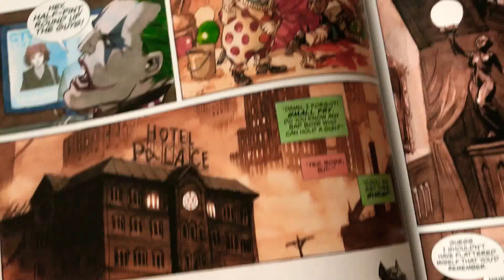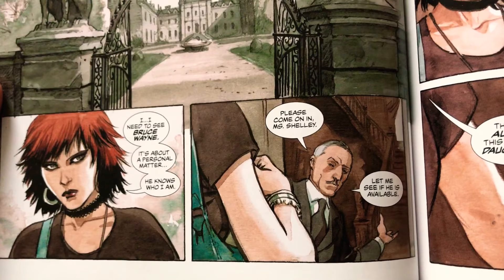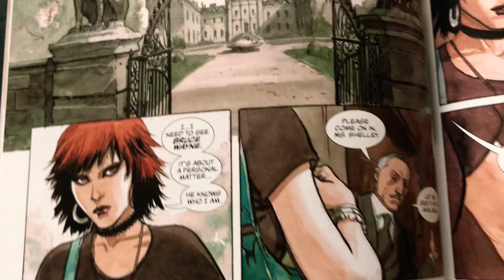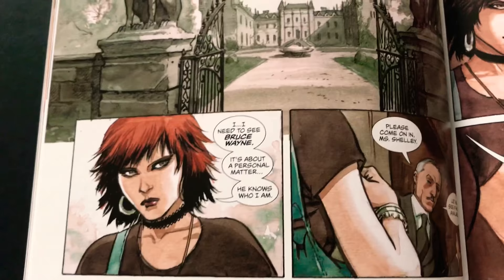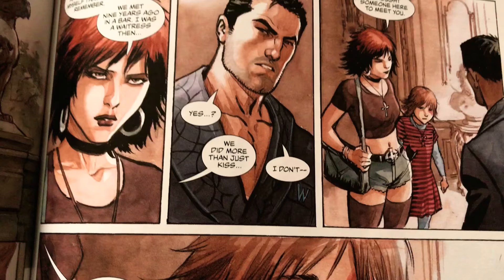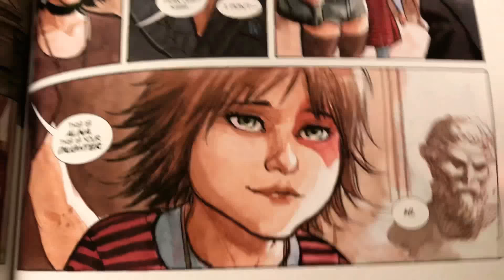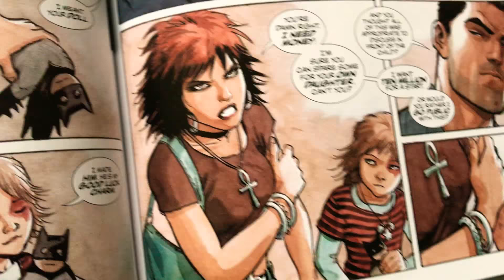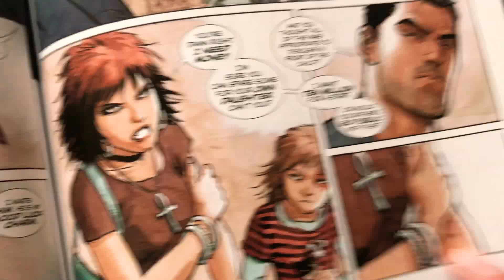He tells Archie to go get a bunch of new goons. Then this is the first time I see something telling me what's going on - this is three months earlier. So this is where she arrived at the door. At first I thought this was Kate Kane - she kind of looks like her, which would have been a cool twist. She's very English punk style. Then we get the daughter who has a little birthmark - it almost looks like a heart. At first I thought she was Domino. Basically she says 'I brought your kid, remember me? I want some money.'